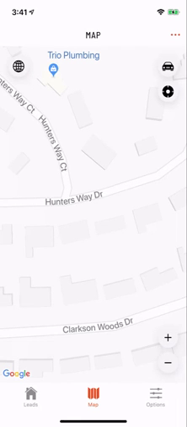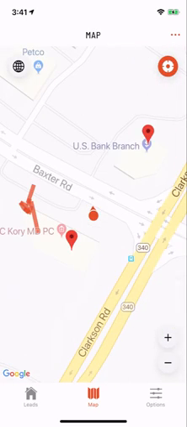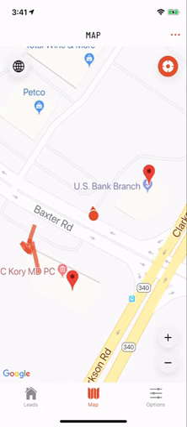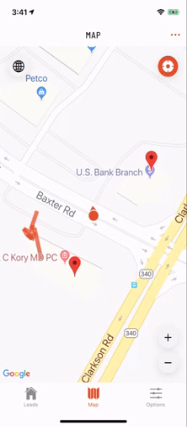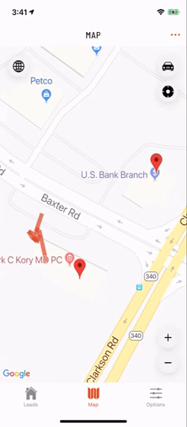Now, the next way we can do this is I'm going to go ahead and zoom back in. So I hit the little icon right there. What that's going to do is it's going to instantly zoom in on my current location. Now, I am actually at the office tonight, so it did find me right there. But let's go ahead and I'm going to turn that off. So it found me, and now what I want to do is maybe I want to go ahead and actually start tracking my route. Okay, so I'm going to go ahead and hit the car icon.